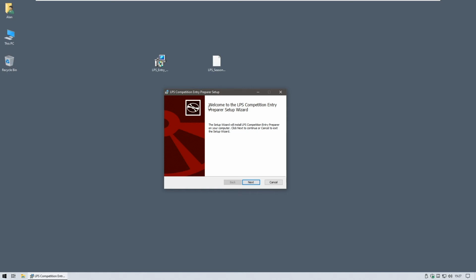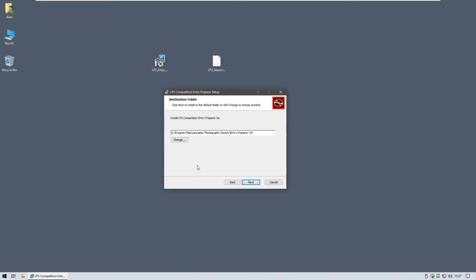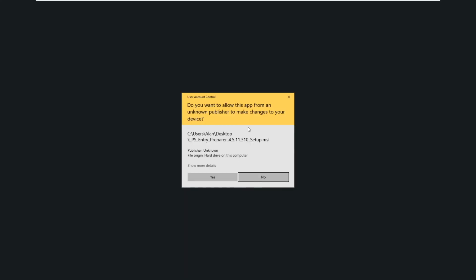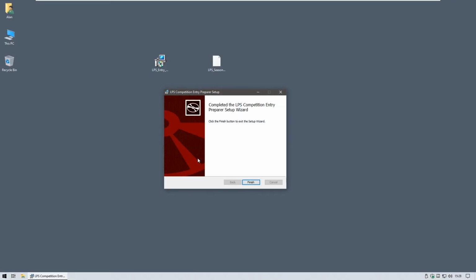So here we start with the welcome to the preparation wizard and click on next. It says where do you want to install the software, and I suggest you shouldn't change the folder on your system where the files are going to be installed. Just click next here and click install. Now you will get a warning here, and again it's quite okay to say yes, carry on. There's the installation done. Your old version has been upgraded.